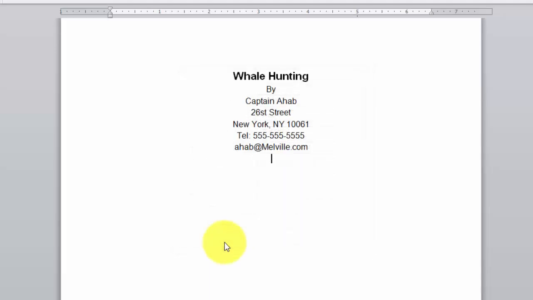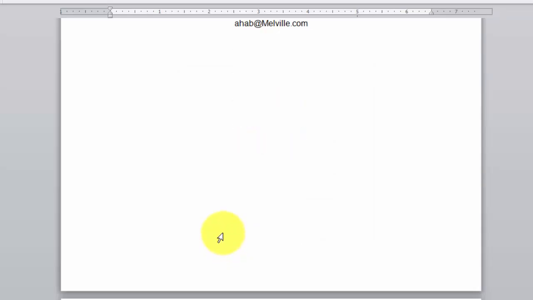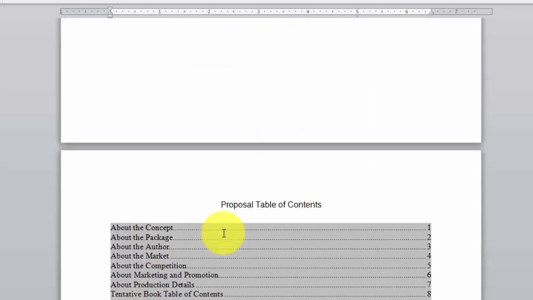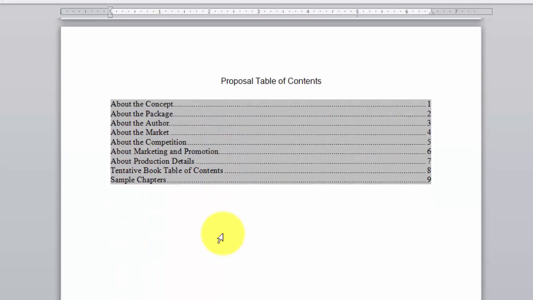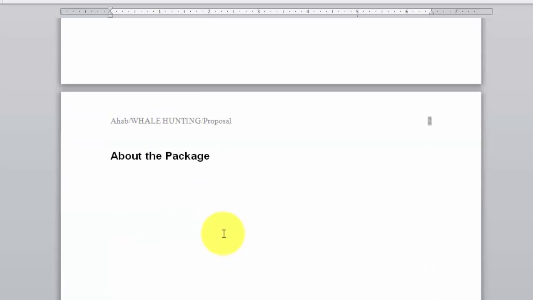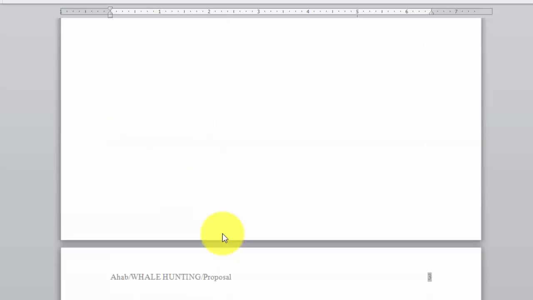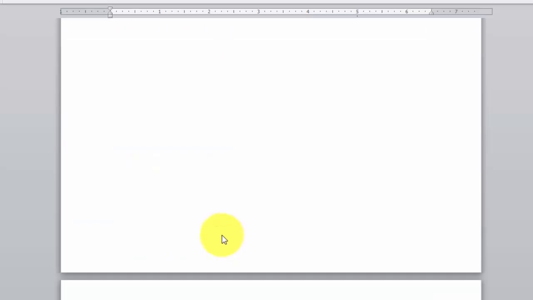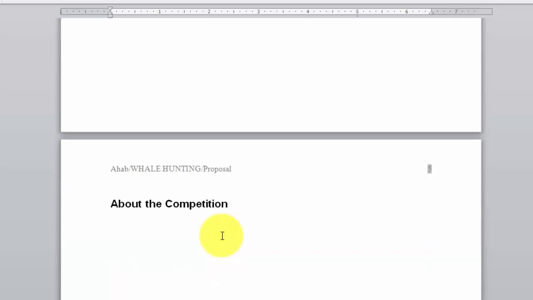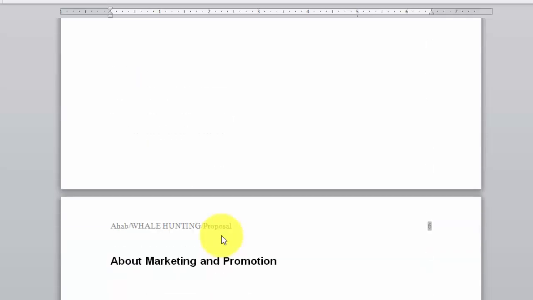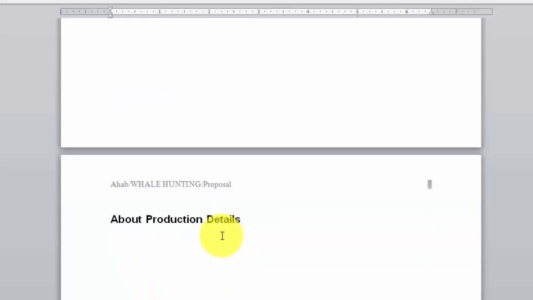Now you can see we now have a title page for our proposal, and we have a whole bunch of sections. About the concept, about the package, about the author, about the market, about the competition, about the marketing and promotion, about production details.